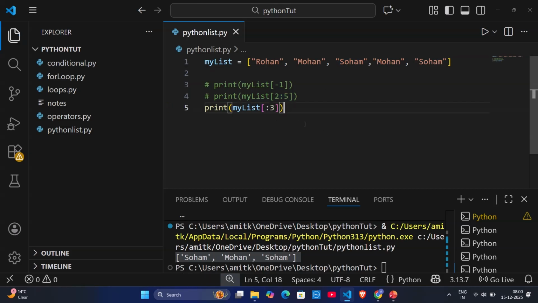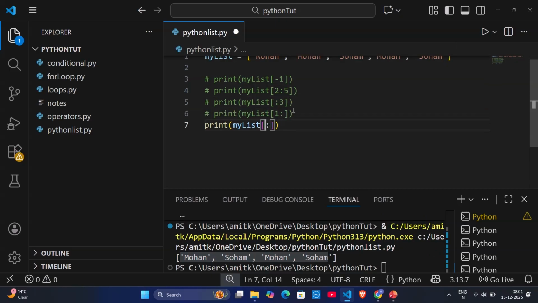By leaving out the start value, the range will start at the first item. In this case, a new list will be returned from index 0 to index 2, because always the stop index is excluded. By leaving out the end value, the range will go on to the end of the list. In this example, it will return a list from index 1 till the last element in the list.